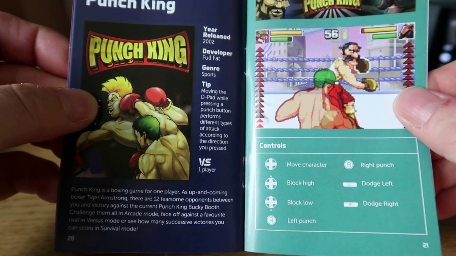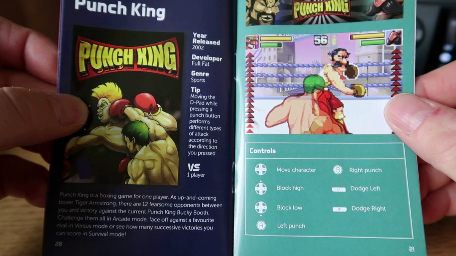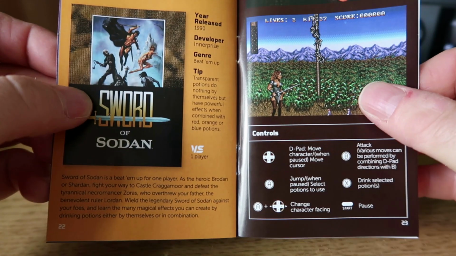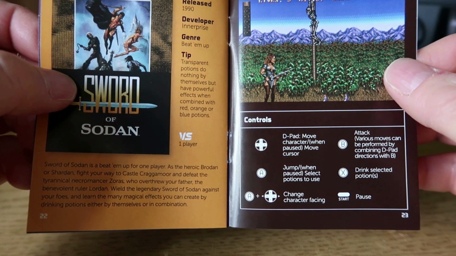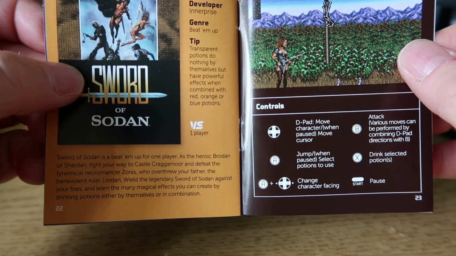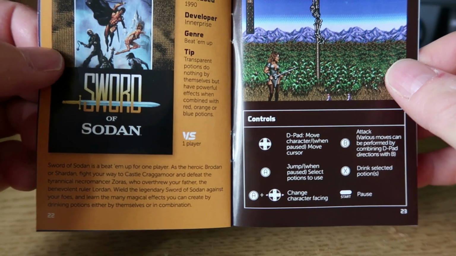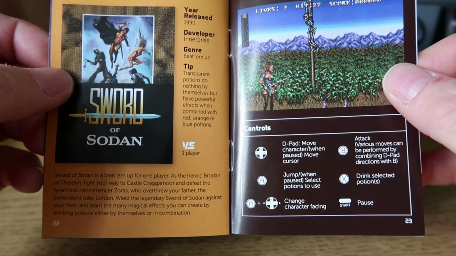Punch King, which is kind of cool, a Game Boy Advance style Punch-Out game, which is quite nice looking, and it's alright, it's quite cool. And last but very much least is Sword of Sodan, which is notorious for being an absolute stinky game. Probably one of the worst games you'll ever play on Evercade. But is it though? I don't know. We'll find out in the video. Let's have a look at it.